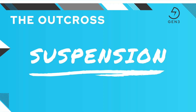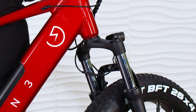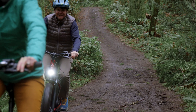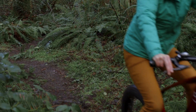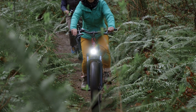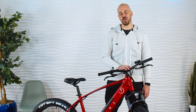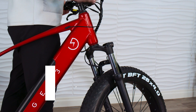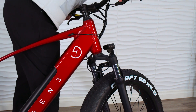All Gen 3 electric bikes feature front suspension shocks with adjustable features that let you dial in the suspension to meet your wants and needs. Front suspension allows the front tire to move up and down dynamically to follow the curves of the terrain, drastically reducing movement of the rest of the bike. This not only helps with traction and control, it also creates a comfortable ride and softens the effects of potholes and bumps. The Outcross suspension offers up to 100 millimeters of travel, and is ideal for a fat tire bike that needs to be equally comfortable on roads and single-track mountain bike trails. To change suspension settings, simply adjust the preload for more or less compression, or turn the suspension off completely for rigid road riding and maximum efficiency.